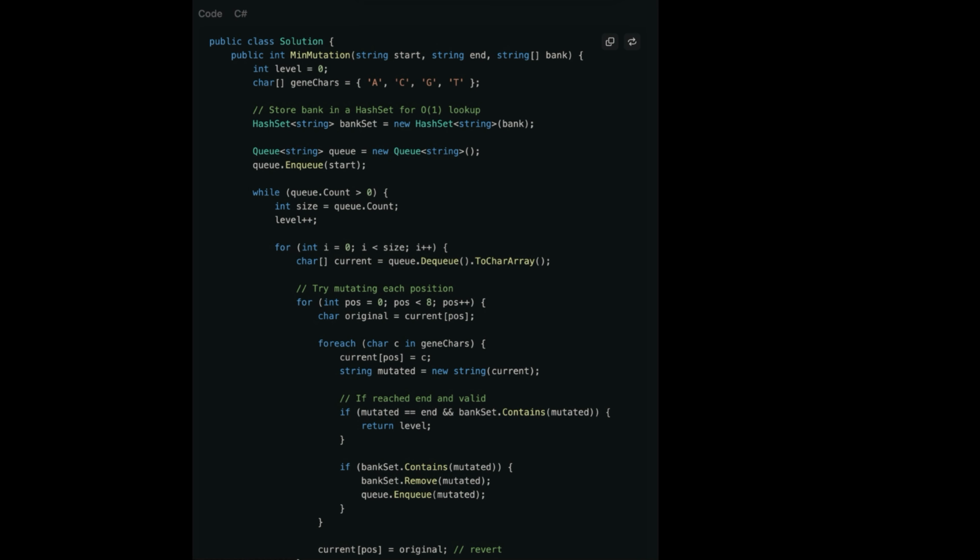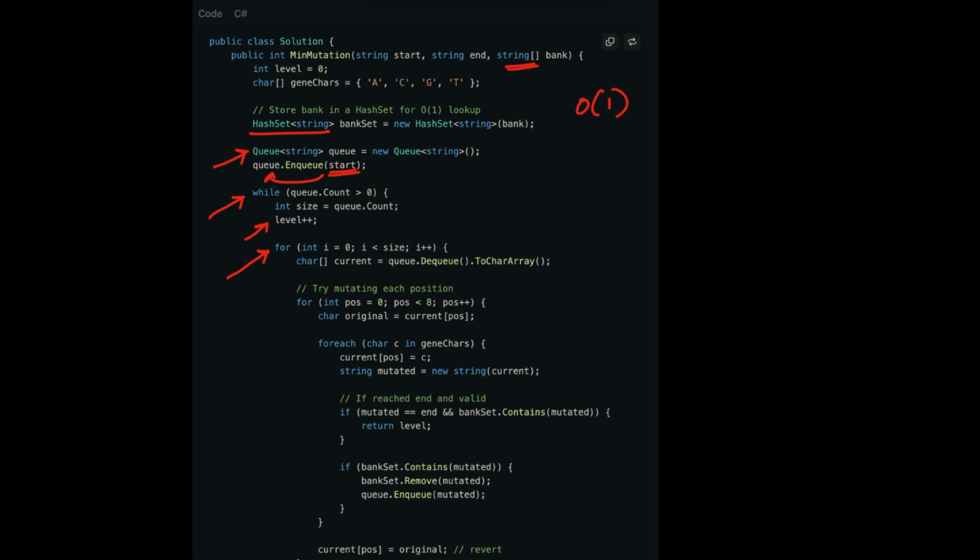In the C# implementation, I am converting the array of strings into a hash set as it allows me to do O(1) lookup when we want to check if the string exists. On the next line, I am initializing a queue of type string which will be used to monitor the list of mutations that need to be processed. Next is to start the BFS traversal by starting a while loop until the queue is empty. Inside the while loop, I'll be incrementing the level as it will determine how many mutations we have done so far. On the next line, I'm starting a for loop to iterate through all of the elements available in the queue at that given moment.